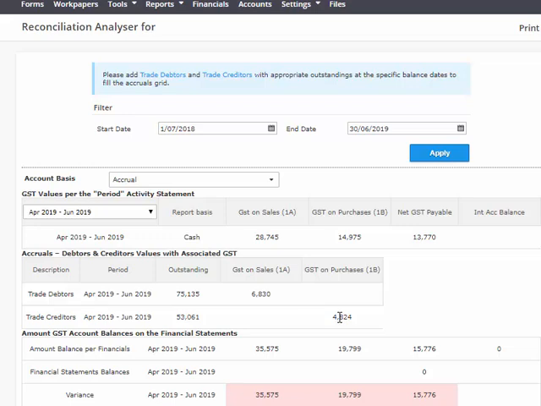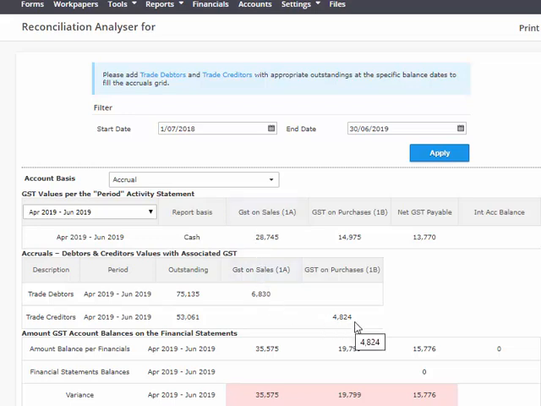Given that the BAS is on a cash basis, that simply means that from an accrual perspective, the GST on your debtors and creditors are not in the BAS, but they are in your accounts, because your accounts are done on an accrual basis. That means that your GST on the sales that you've booked but haven't collected is not yet due and payable, and therefore not in that BAS.